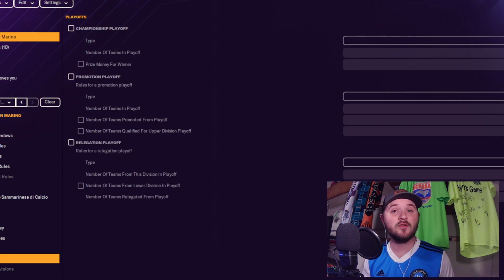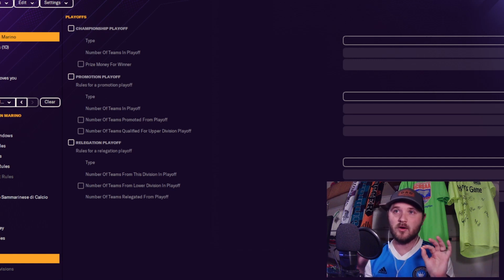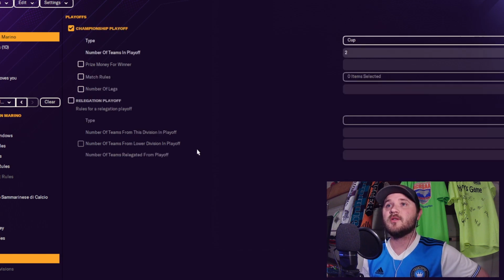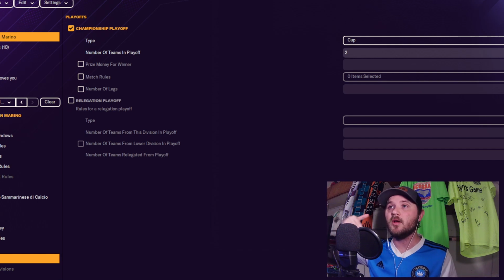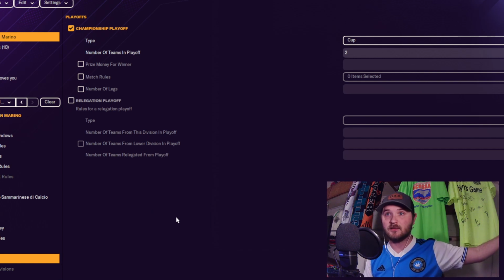Alright, the next section that you would want to click on is the playoff section. Now, again, I said I was going to go over this, but there is some things you need to think about depending on how you are structuring your league. The championship playoff, this is simple. This is if, for example, MLS has their championship playoff. The winning team doesn't necessarily get promoted to the upper league, but you do win the cup after the course of the season. Again, as a reminder, on the dates tab, you would need to leave space for the playoff to be completed before the end of the nation's date, end of season. I hope that makes sense.